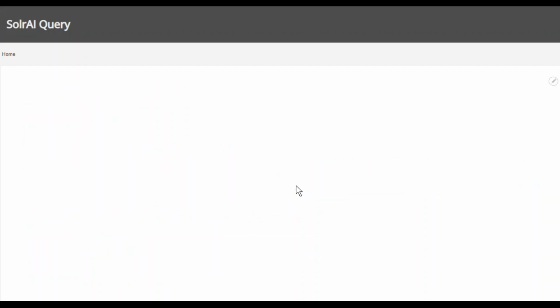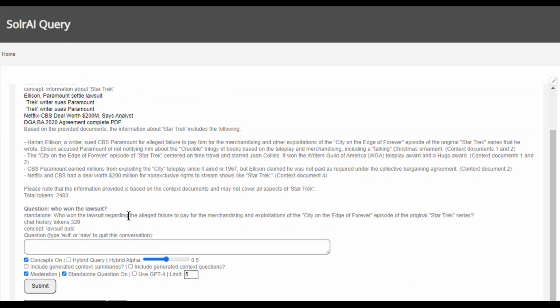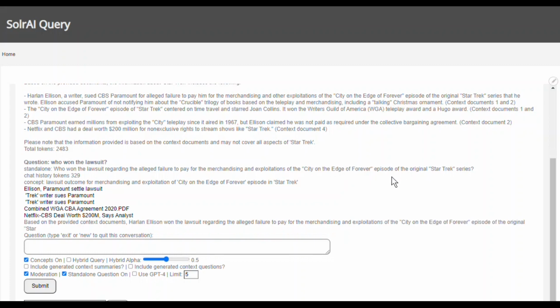And note again that I don't have to mention anybody's particular names. Now note that the standalone question comes back and says, who won the lawsuit regarding the alleged failure to pay for merchandising and exploitations of the City on the Edge of Forever?